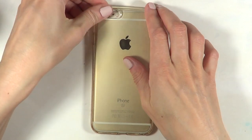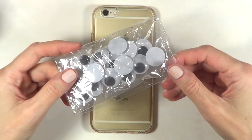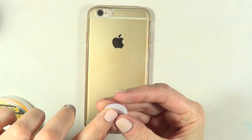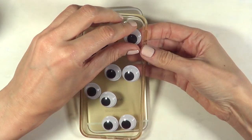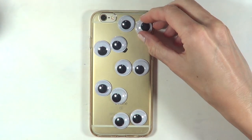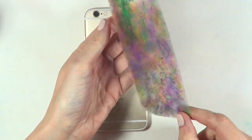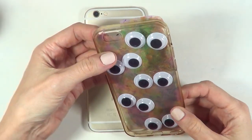While that is drying, I'm just going to be working on the phone case itself. I'm going to be using a few of those googly eyes and some double-sided tape, taping them on the back of my phone case. I'm going to arrange them as like a pair of eyes. Just to show you — if you change your mind and want to place them in a different place, or maybe you want the eyes one day and then remove them the next, you can, because you are using double-sided tape.